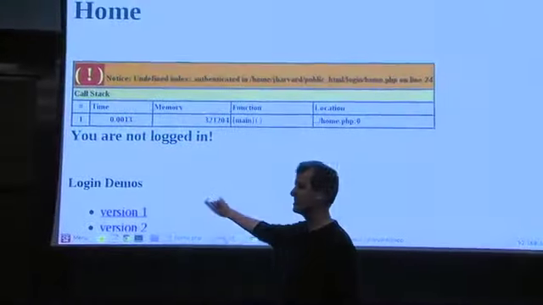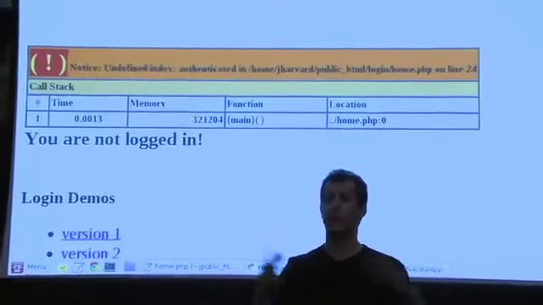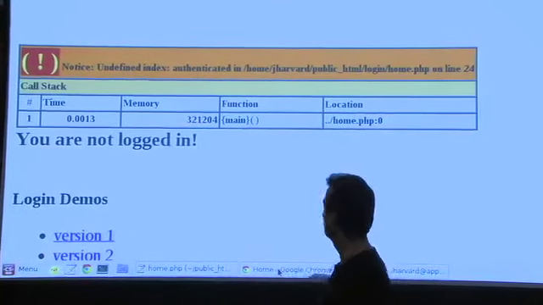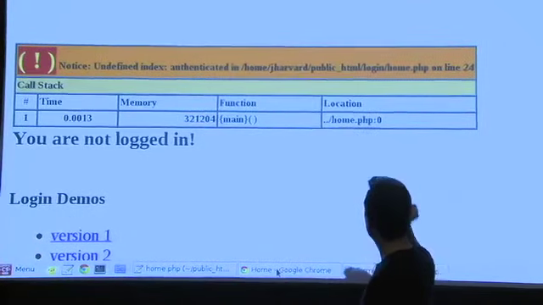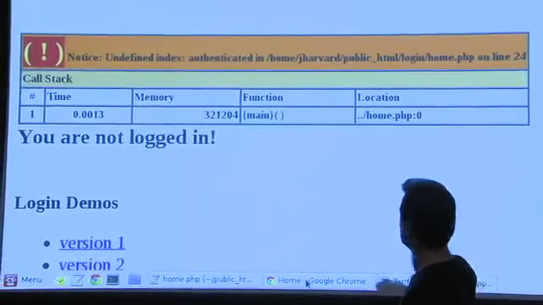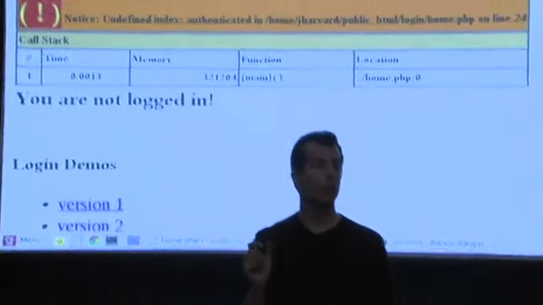In this case, it's not interesting because only one function was called to get us here, and it's not even an explicit function. It's just main, the sort of default file that we're in. But it does identify the file as being home.php, and the orange message homes in closer on where the error message is. So just realize you don't get this on all servers unless it's enabled, but for us, pedagogically, it's definitely useful because you see a bit more.